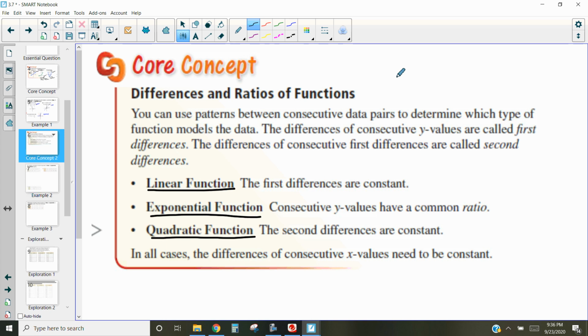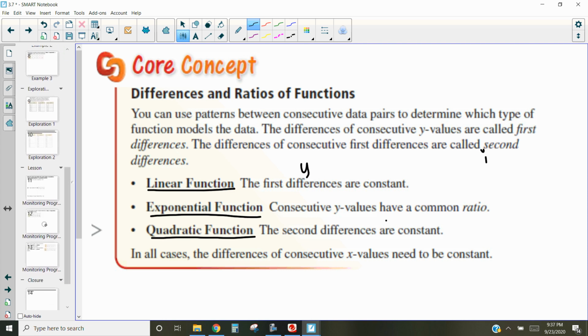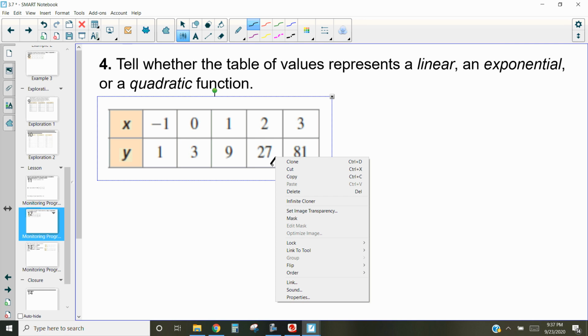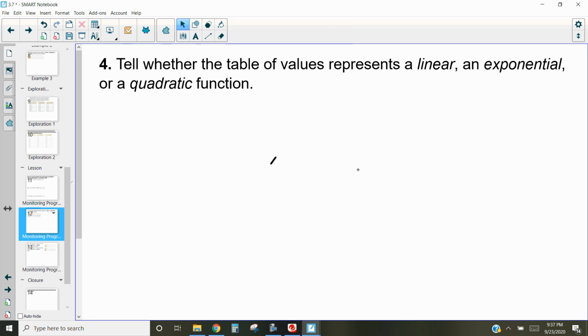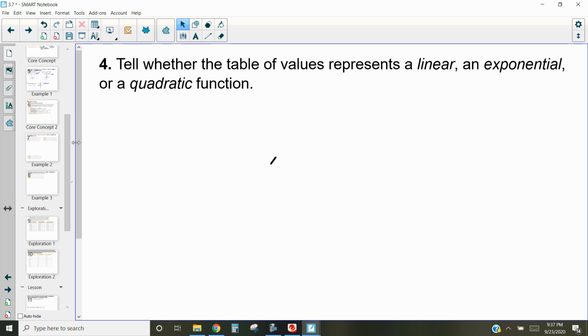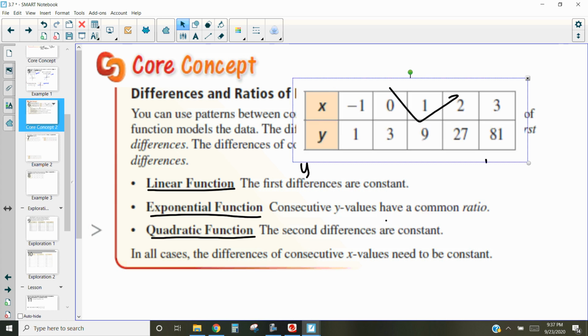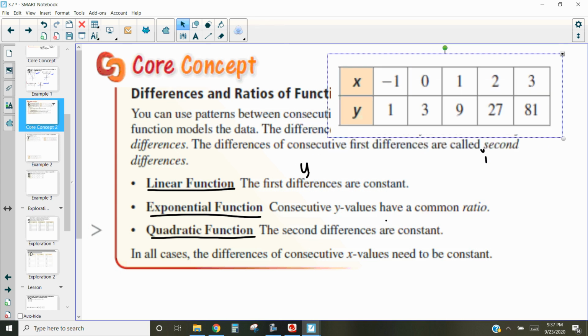When we say the first differences, we're talking here about our y values. So if I look at a set of y values, let me take an example from one of these other pages. Let's look at maybe this one right here. We want to determine whether this one is quadratic, whether it is linear. Let's move it to our next page. So we're going to cut this, move it back up, and paste that. Okay, here we are.